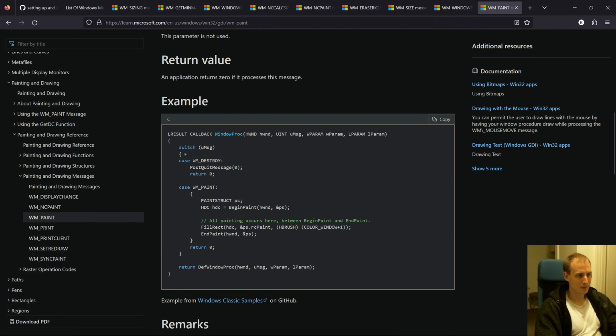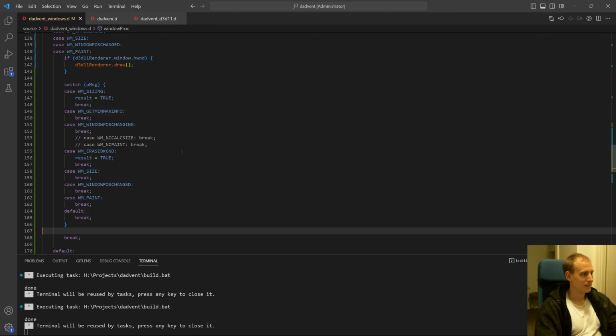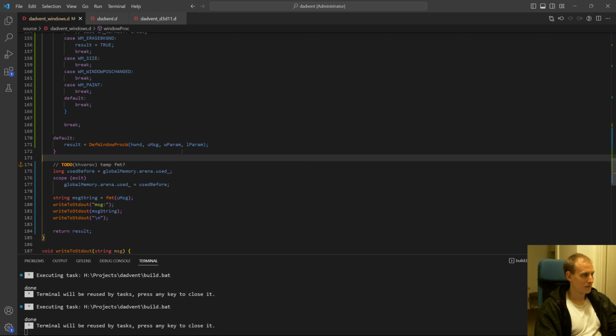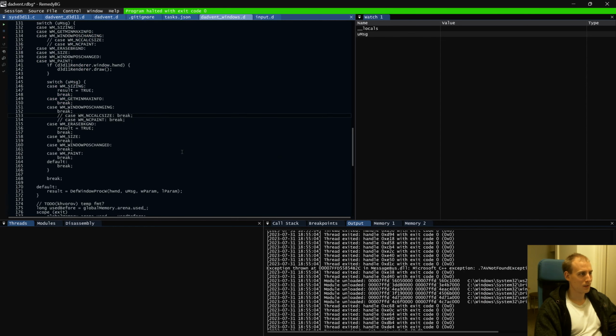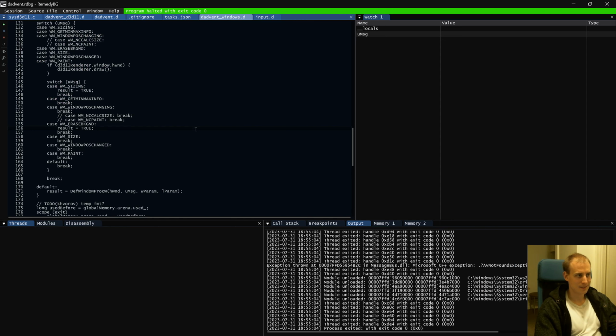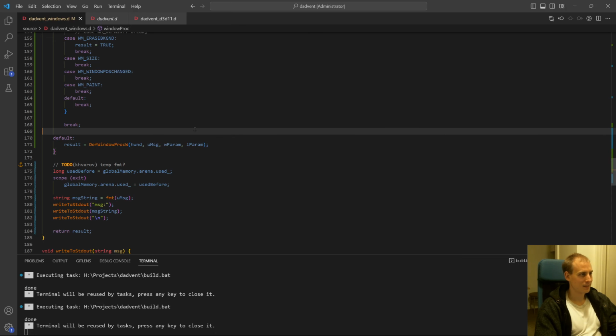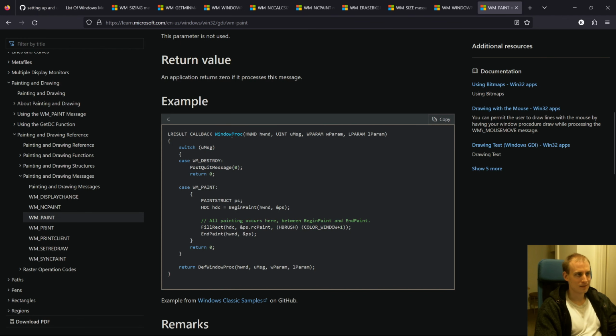Why are we getting so many 15s? It's like Windows is really not satisfied with how we are painting. We're getting way too many paints. Well, in the example they do this whole BeginPaint, EndPaint nonsense.